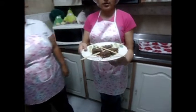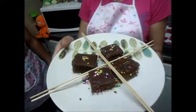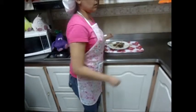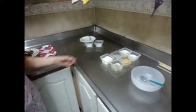Good afternoon. Hello. We are in the kitchen with Chris Beck. Today we're preparing the recipe for microwave brownie. What are the ingredients?